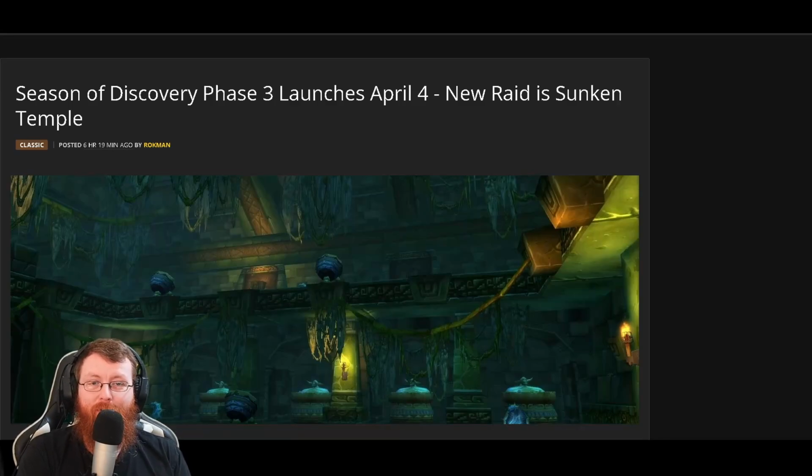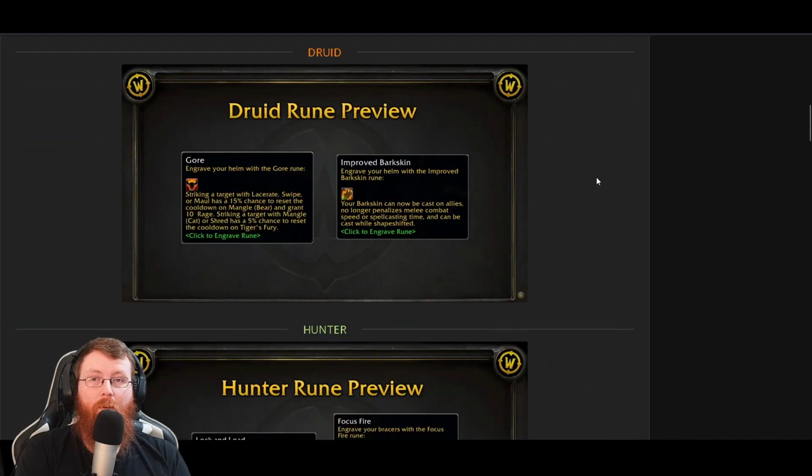Blizzard has finally announced when Phase 3 of Season of Discovery is going to launch, and it's in just under 10 days. Let's take a look at all the information that they gave us and see what is relevant for the Balance Druid. We got a little bit of a preview and confirmation of some previously data mined runes for druids, and that's Gore for the helm and Improved Bark Skin for our helm.